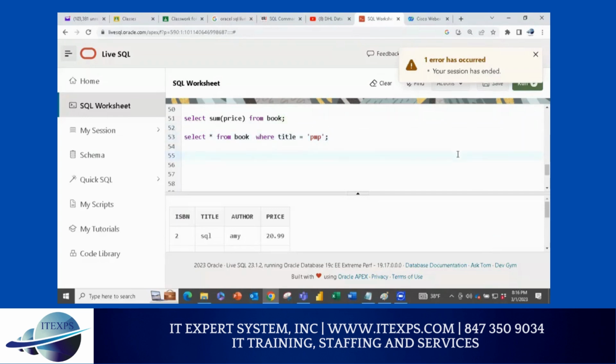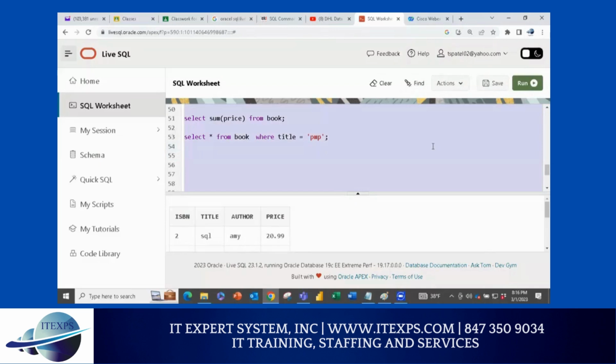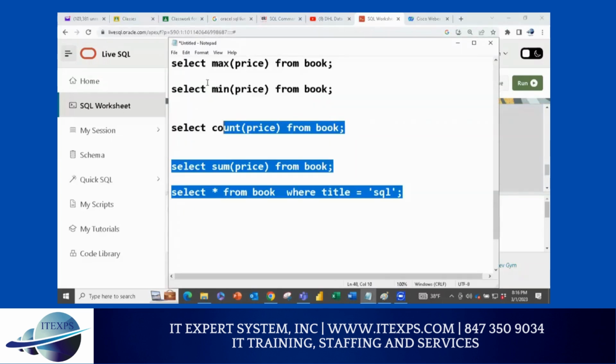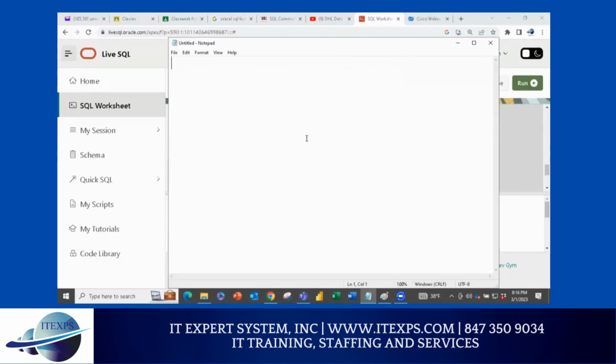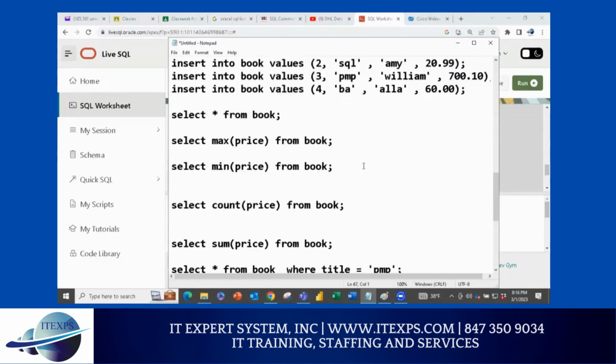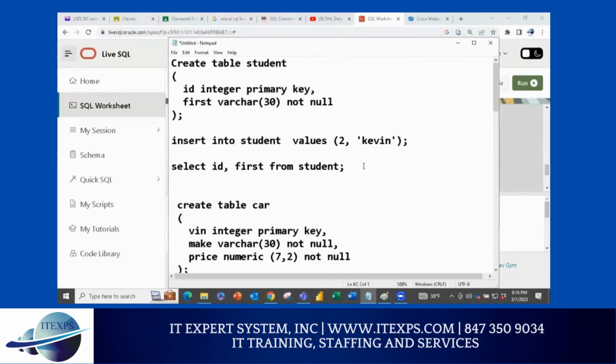Guys, so we have to come out of it? No. First, before you come out, you can do Control A. Remember we talked about Control A, Control C, so that you will have it, right? So before you come out, you do Control A, Control C, because your data might disappear if you don't do it. So I do Control A, Control C, and then I keep it myself as a piggy bank, right? And Control V. So I have everything, right?